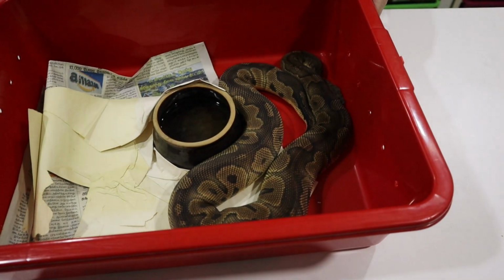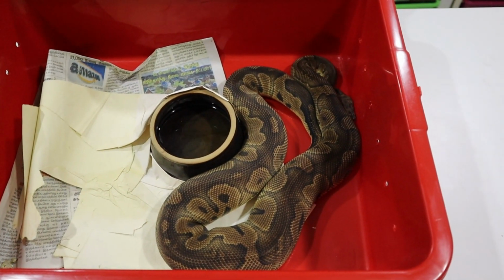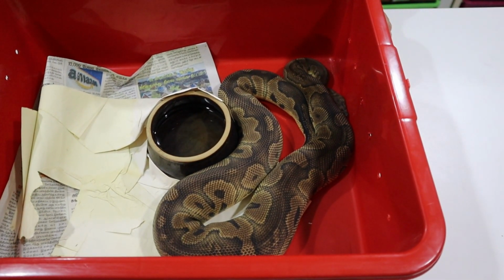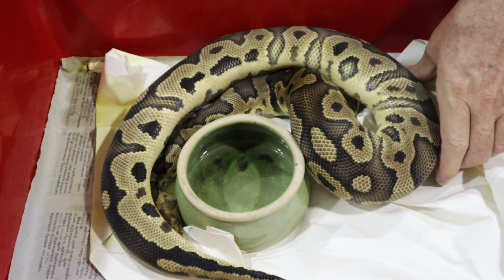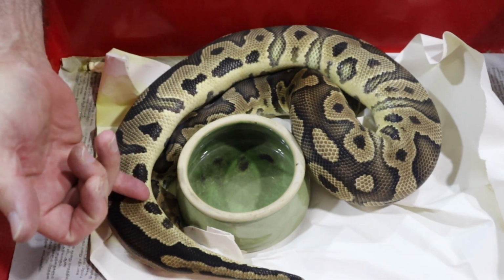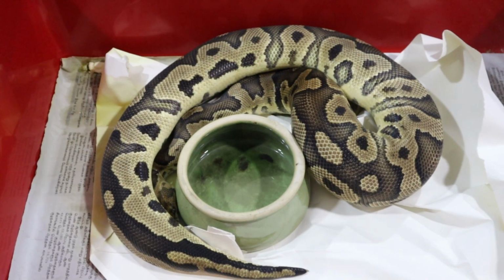So it's her brother that I paired to the Spot Nose Het for Clown female. So let's take a look at that. So this is the X-Clown project, guys, and this is the male that I used with that female. He's deep in shed, so you don't really get an impression of what he looks like. So let me show you the female of the exact same X-Clown morph. So here is the female X-Clown. She is actually just coming up to size this year, and you can see that she has a very distinctive row of spots down the side of her flanks, but there's no leopard in this.